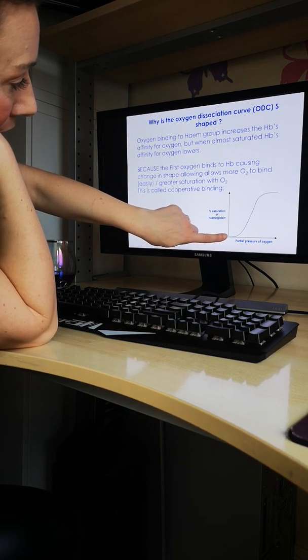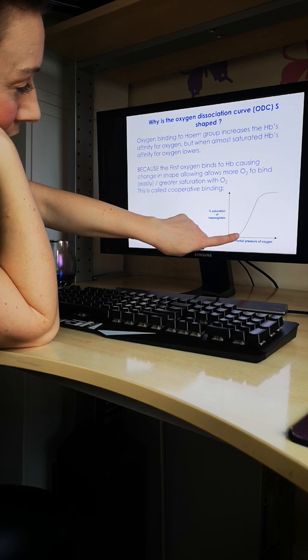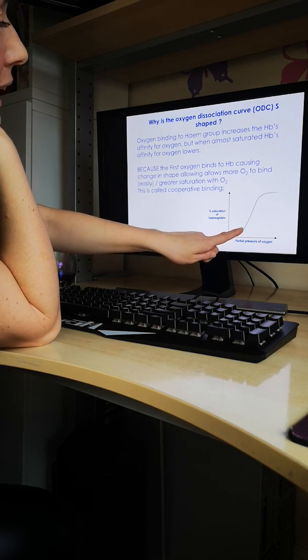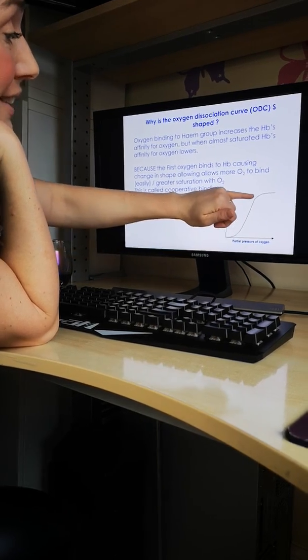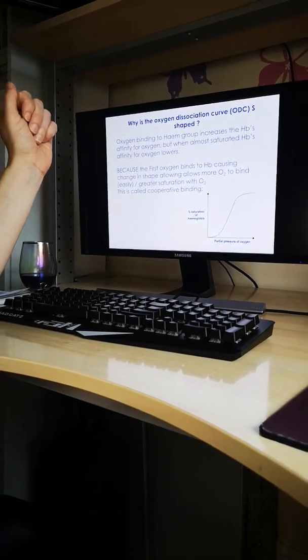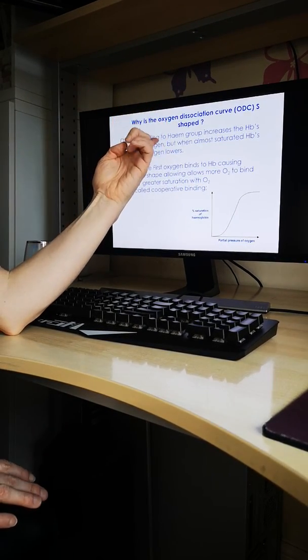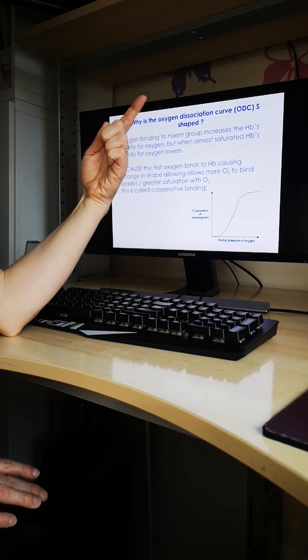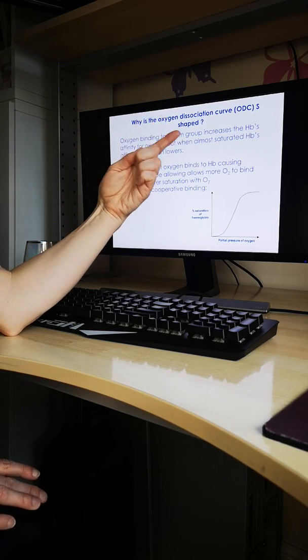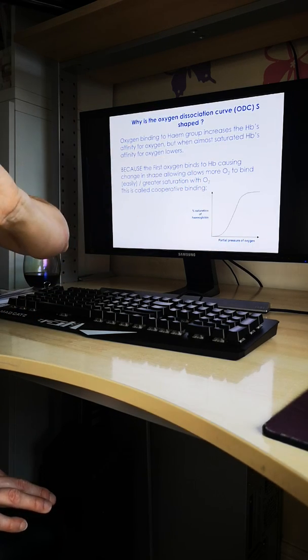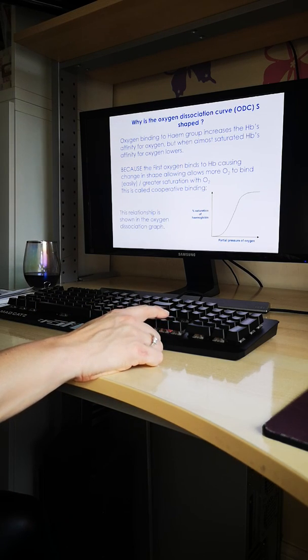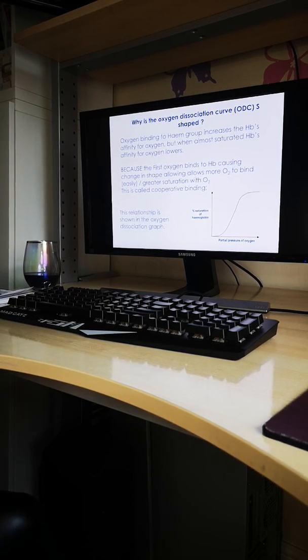So if you think about it, as it becomes saturated, then you can see it's more likely to bind oxygen, and that's why the curve's becoming steeper and steeper until you get to the last binding site. Because you've got 4 binding sites, if 3 of them are occupied, the chances of oxygen colliding with and binding with that last one are a bit lower, so it starts to then level off. Okay, so the relationship shown in this graph is called the oxygen dissociation curve, and we really need to understand that graph structure.